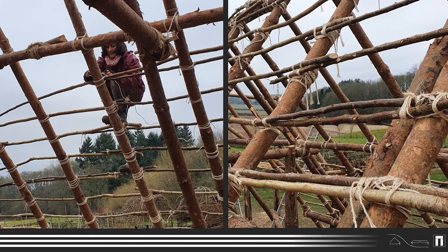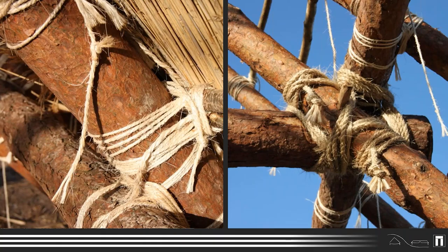The building is primarily held together with cordage, as well as being paired together with the oak pegs, as shown before, to provide lashings holding the rafters, purlins and battens securely in place. In the Neolithic, it may have been possible to source material like the bark of a lime tree and soaking it or retting it, the stripped fibres in water over a period of weeks to produce useful, flexible fibres. But the cordage on the house here is using a natural plant fibre called sisal. To date, around 5,000 metres of cordage have been used for the thatching, lashings and main structure joints.